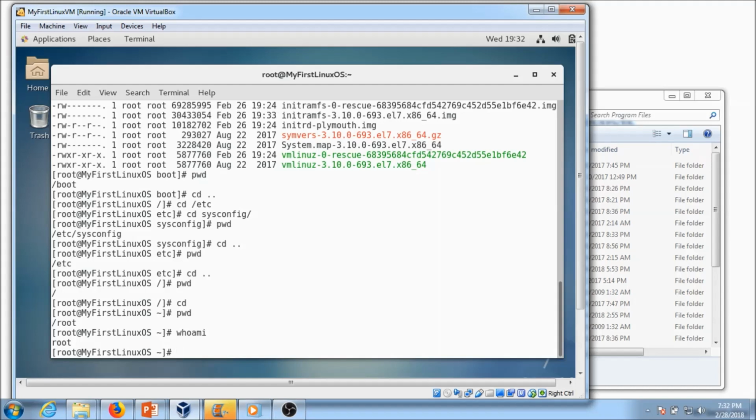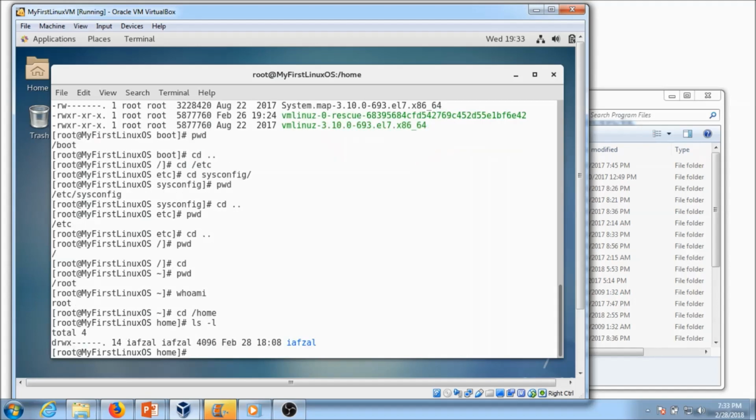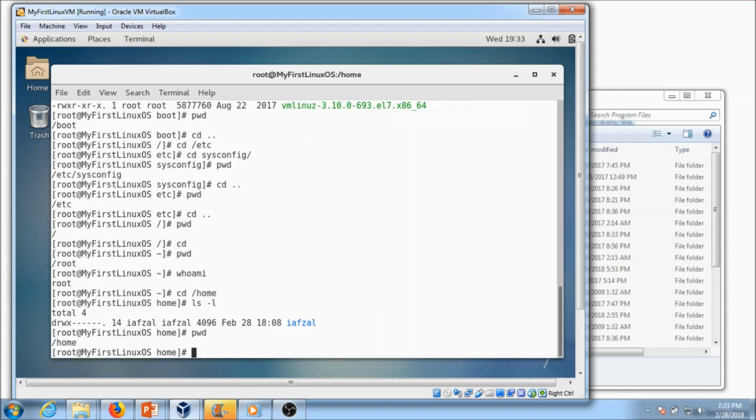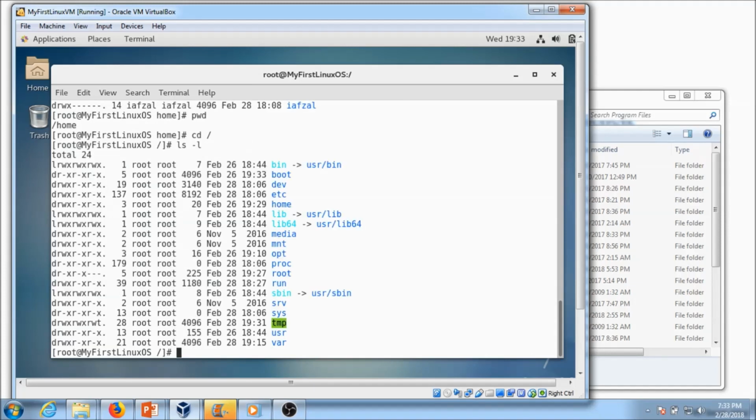So everyone, these are the first three commands that you really need to learn in order to navigate the file system. Without these three commands, you cannot do anything in Linux. So what are the three commands really quickly? First one is cd. Let's go to home. Let's see what's inside the home. Let's type ls -l. If you forgot which directory you are in, just type pwd. You are in home. If you want to go to a different directory, let's say I want to see what's inside of slash, I will cd slash, and what's inside of it? ls -l. These are the directories.